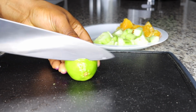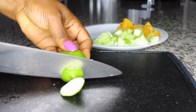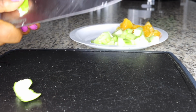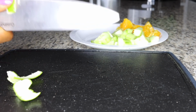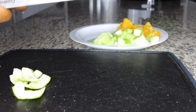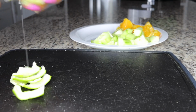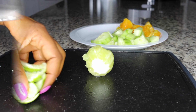The third ingredient I'll be adding in here will be lime. Limes are very good. They contain a lot of good acids your system needs. In as much as your system doesn't need bad acids from sodium, fast foods, processed foods, you need good acids in your system to help you burn such bad acids. This is depending on how you come up with the ingredients. Like, when you blend it with other ingredients, it tones down the acidity and just helps to cleanse you. So that is why you see I always add my lime in other ingredients to tone it down.